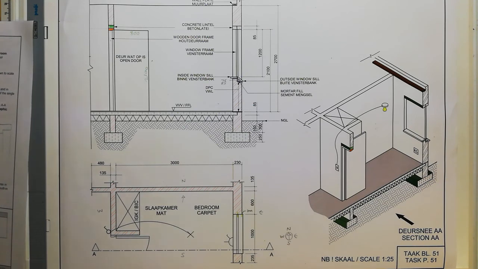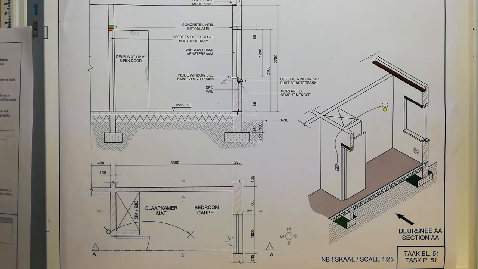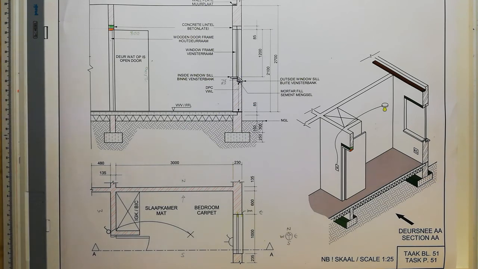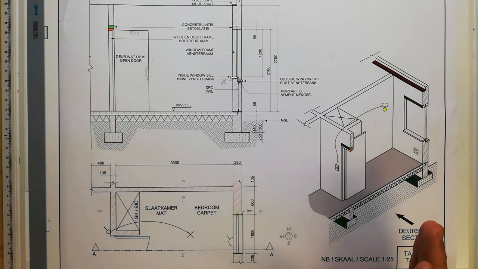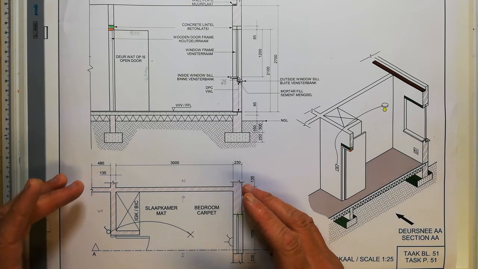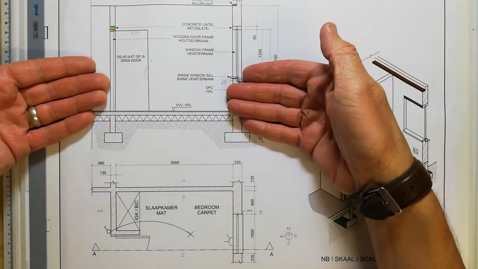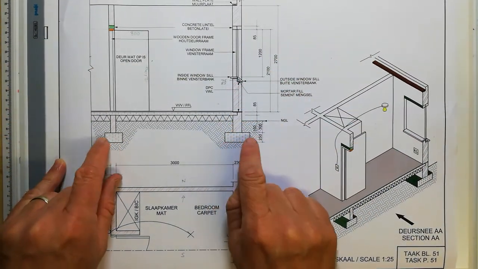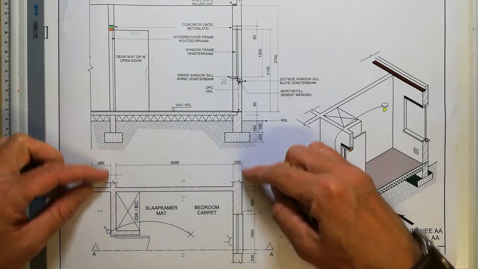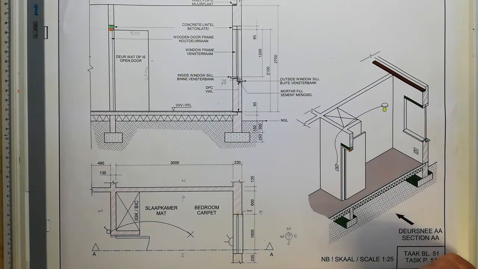Okay, and guys, I'm going to conclude with this. I hope you've got a wonderful evening. Thank you for watching, and good luck with this drawing. If you guys stick to this, have this next to you, and you understand what you have to draw, you understand the scale, you start with your floor plan, you then start with your section from the base here. You start with the foundation, you draw up with this measurement in between, doesn't really matter, just make sure it would fit in on your page, then nothing is difficult.